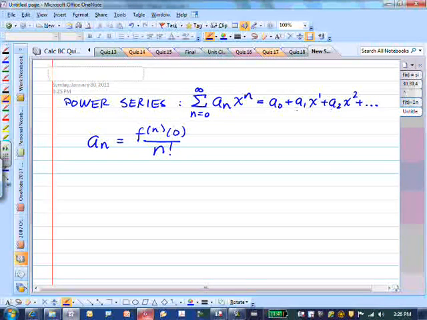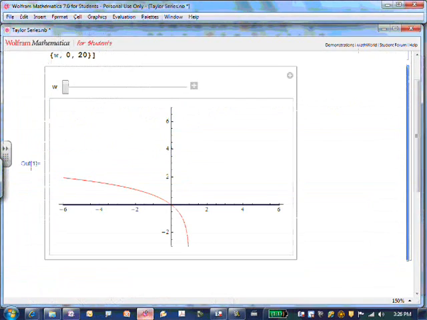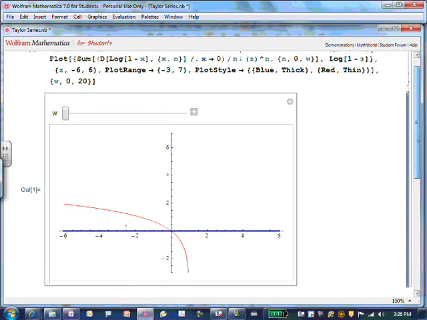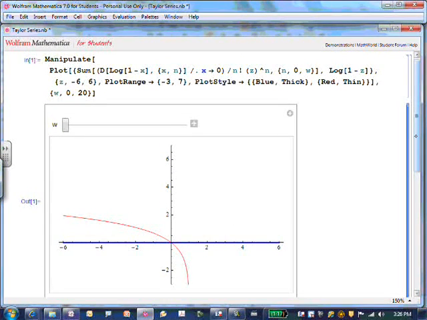But let's take a look at something that occurs, and we'll look specifically at ln of 1 minus x, which you should have done in the worksheet. So I'm going to increase the number of terms, and I want you to watch what happens to the approximation as I increase it up to 20 terms. Okay, you notice that it's pretty good in this region, but beyond that, it's no good at all. So if I wanted to examine a point here, the Maclaurin series for ln of 1 minus x is actually no good.